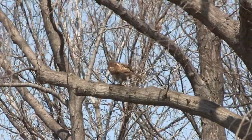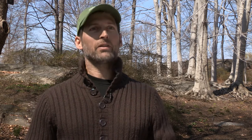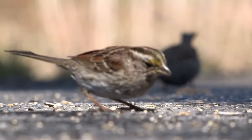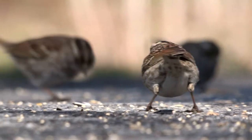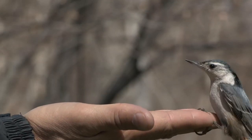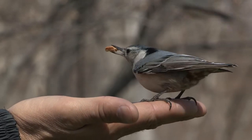Just last weekend I brought my daughter. And although I don't really promote feeding animals — leave no trace, view wildlife from a distance — because they're so accustomed to people here, I was seeing birds landing in people's hands. My daughter was amazed. I let her pick up some bird seed that was on the ground and showed her how to hold her hand really gentle and still. To feel that bird and have a connection with a bird like that, I think was more beneficial than harmful. To see my daughter and these people have the birds land on them — I did it too. It was awesome. I loved it.